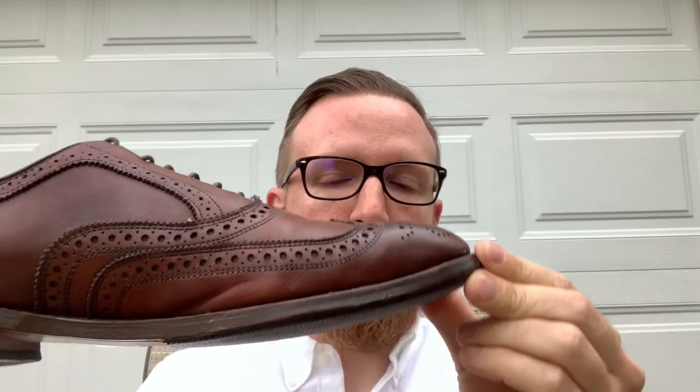It's just sleeker and more classic, and if the comfort's there for you and you've got a nicer American-made shoe you can wear every day, I don't think you need a cheaper version of what you've already got. I hope that helps — thanks so much for stopping by, talk to you guys in the next one. Have a great week!